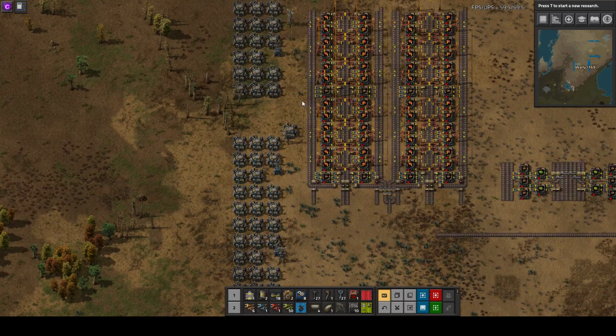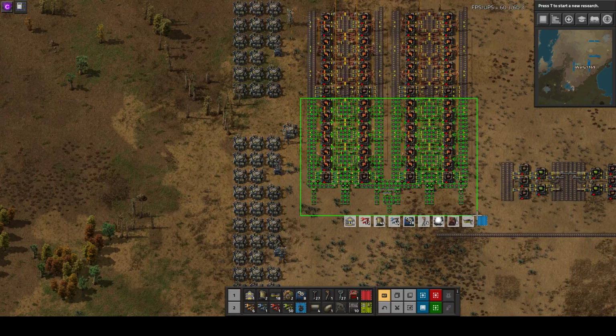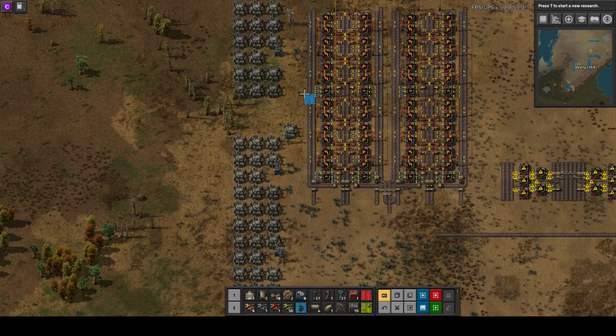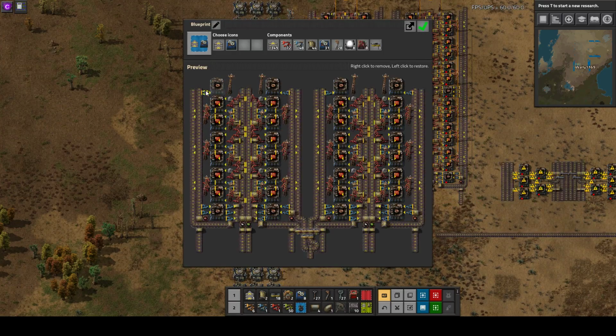I think I will blueprint this piece here as the stub piece for... I want these first two power poles here also on each side, but I don't want these machines nor these inserters. And I want those because these first inserters here don't actually have power otherwise.